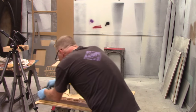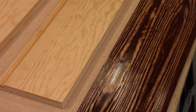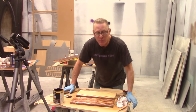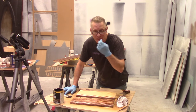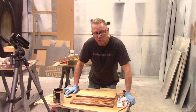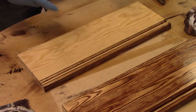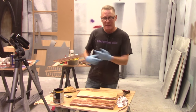Stop — that looks terrible. So as I said before, if we're doing a nicer piece we would clear coat it first to seal the wood. The problem we ran into is that the pine was still porous enough that it was absorbing a lot of color, and we don't want that. We just want it to be a nice even pine shade. So we wiped it down with mineral spirits, cleaned it up, sanded it, and clear coated it twice — just two quick shots of clear coat. It doesn't make any sense if we don't show you our mistakes, so that was one of them, and that's the solution.